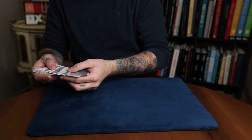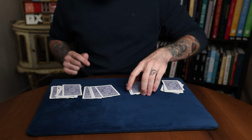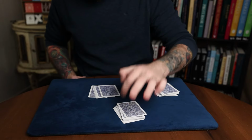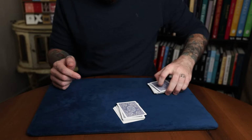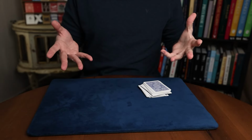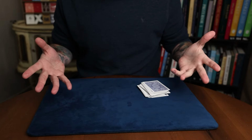I'll do it one more time. So we're here. Let's say they go for this one here. So perfect, put that over there. Now pick up another one. This one here, put that on top of there. Now pick up any one of these and put them on top of there. And so they do. Now pick up the whole thing over here and put them on top of here. And the whole thing seems chaotic and random, but you're just directing them to put the target pile on top of the whole thing. It's very easy to do.